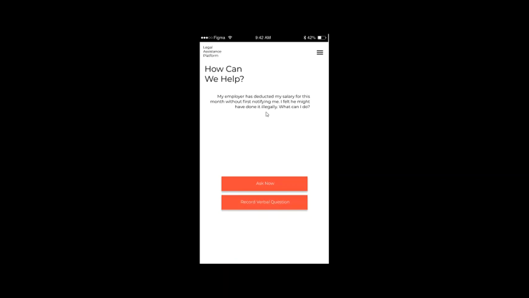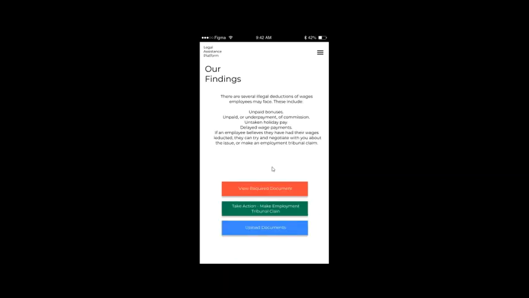So let's say Alberto clicks on Ask Now, which prompts our platform to go through our algorithm and match the best article to Alberto. Our platform went through the documents we have, our knowledge base, and the Gov.uk website, and we understand that the unlawful deduction of wages is illegal, and in this case it's very clear that Alberto is a victim, and the action he can take is to make an employment tribunal claim.